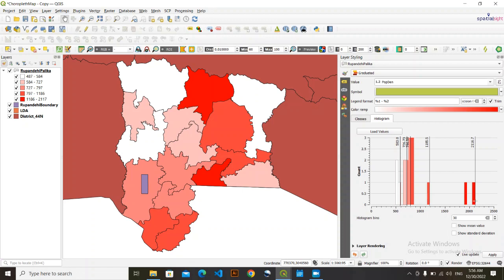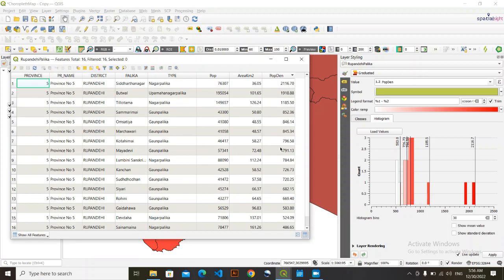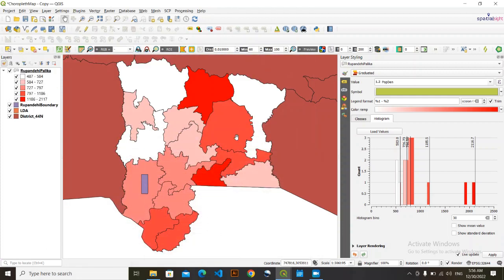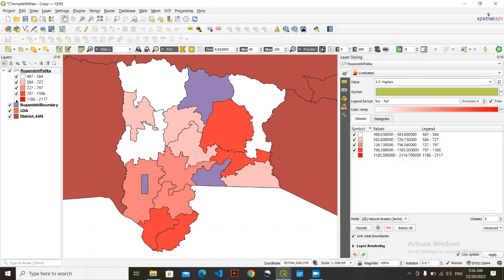You can see one thing: these two features have come in the same class, which they should have. As I had been saying previously, this is Siddharthanagar and this is Bhutal. These two are quite similar data and should have come in the same group. Here they have come together. These two data have come in the same group, which is a good thing.